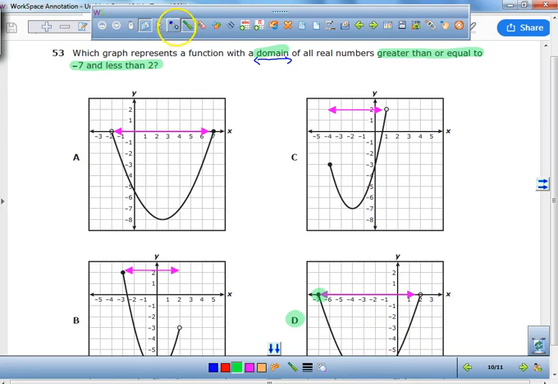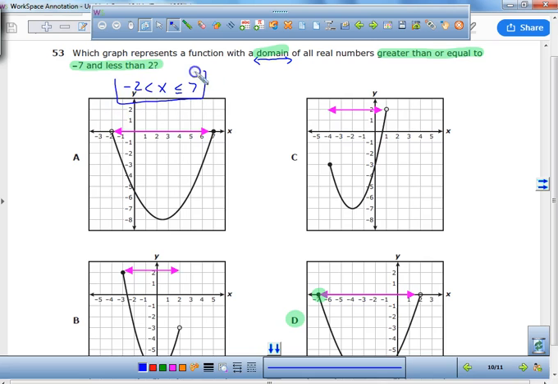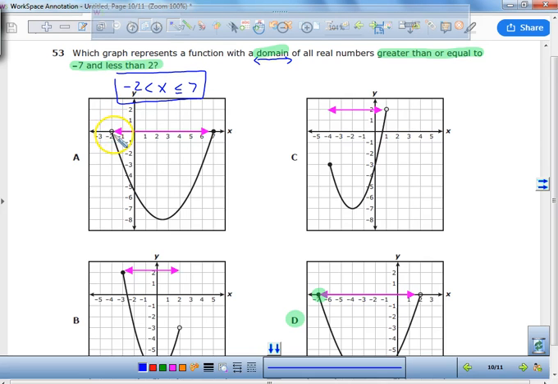Okay? Alright, so right now, listen up. Right here, this answer would be x is less than or equal to 7, but it's greater than -2. That's how you would write this one. Anytime you see an open circle, that means not equal to. Anytime you see a closed in circle, that means equal to. Alright, how far to the right does this get? It gets all the way to a 1. How far to the left does it get? All the way to a -4. My x value is less than 1, but it's greater than or equal to -4. That's how you would write this domain.